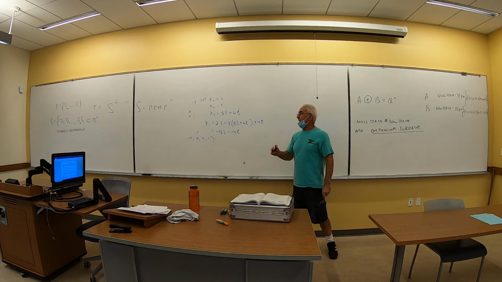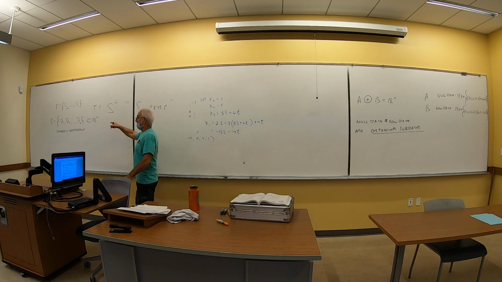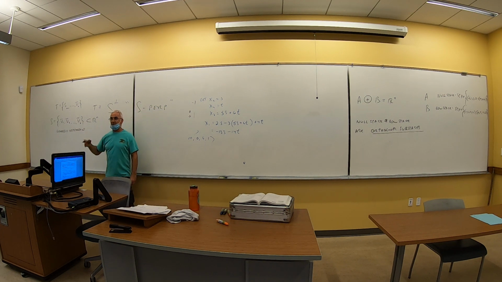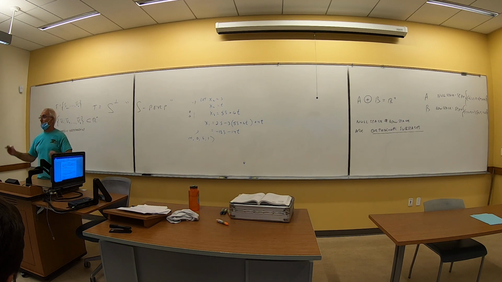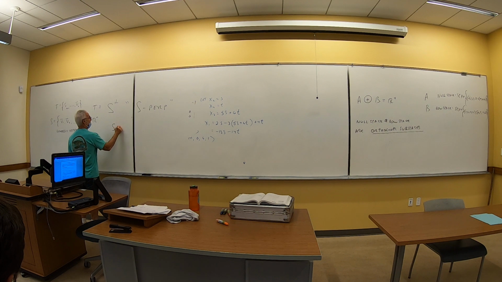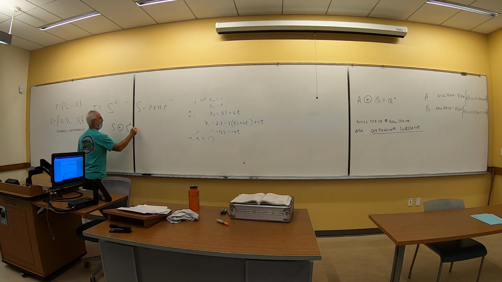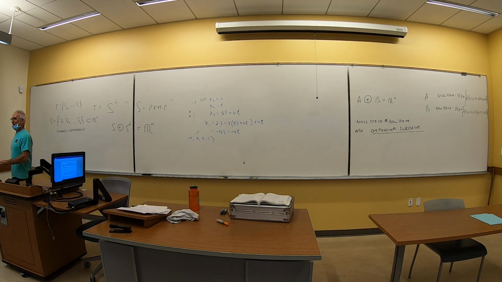S perp. I'm starting with a set of linearly independent vectors, and I want to create a set where every single vector in my new set is orthogonal to every vector in my original set. If I do that, it's an orthogonal subspace. But better than that, S with S perp will be Rn. I will actually get the entire space. I'm going to do a simple example with R3 because it's easier for us to conceptualize. Okay?